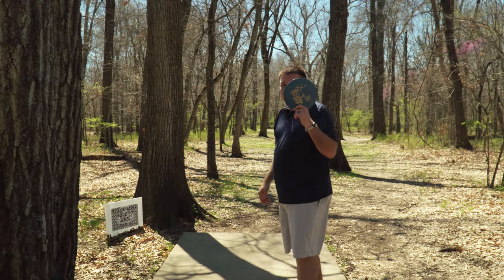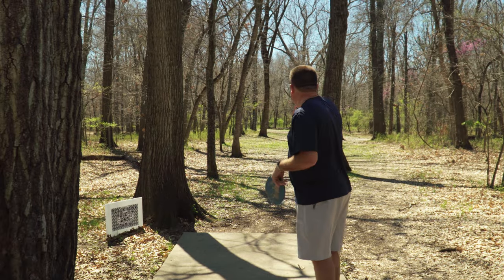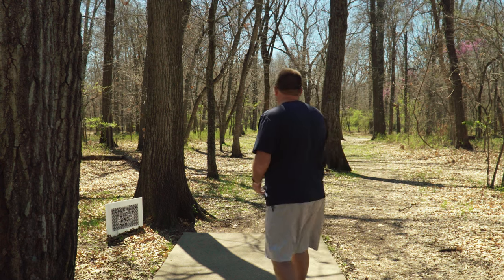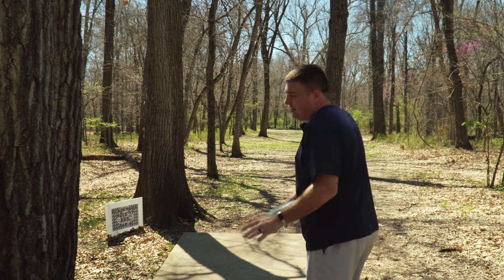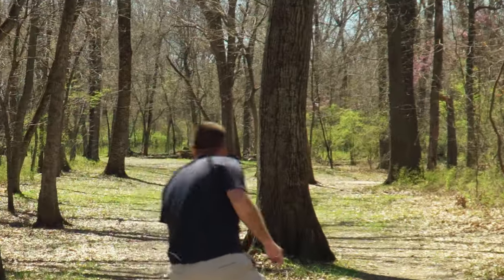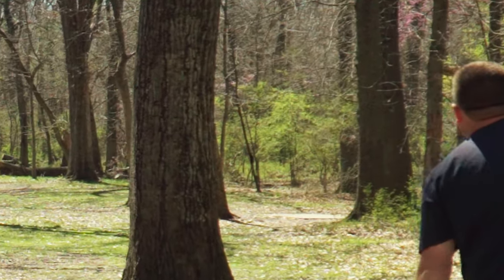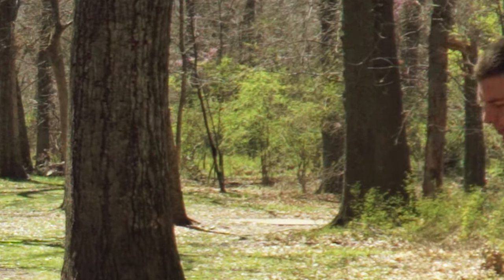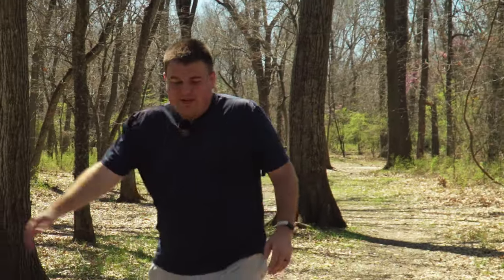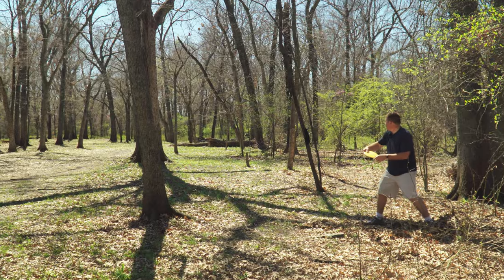We're not as crazy as Joe. We're gonna go with our flippy Emperor. Probably have a hyzer flip up a little bit. If it fades off at the end, that's okay. Just don't want it to fade off too much. This is one I have to convince myself to throw hard. Also probably a four at best. I got fortunate that it didn't go super far into the woods on the right, because that's just giga jail.